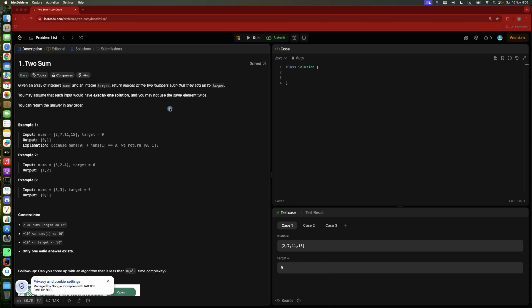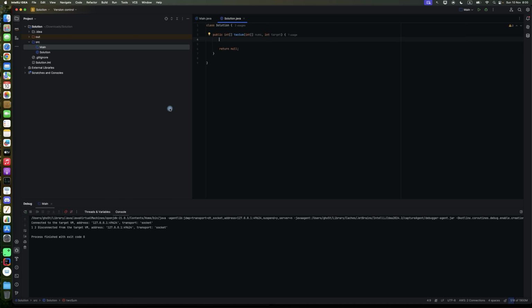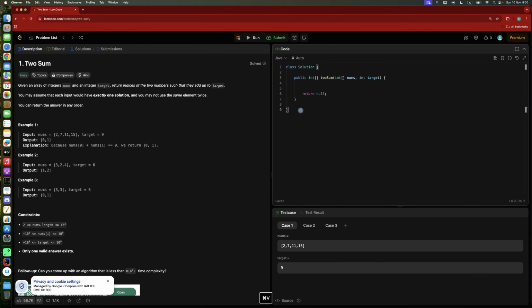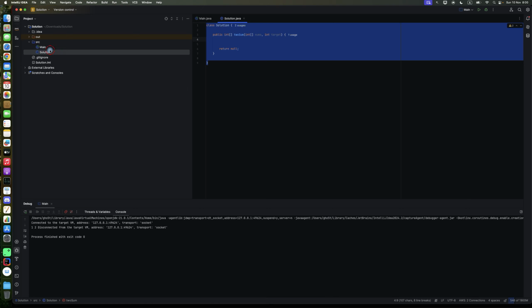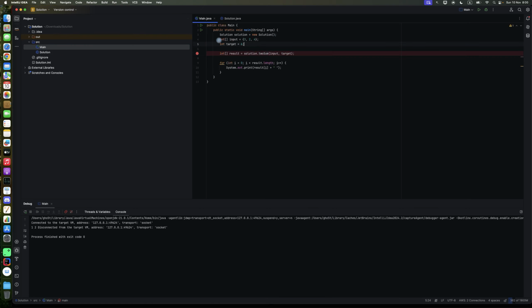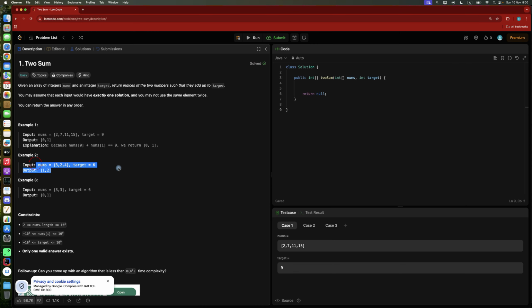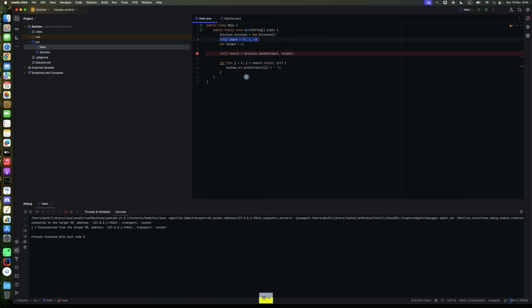Okay, so let me open the IDE, and I have placed the input here for the second example, for this one, and I'm calling here from this class the method twoSum.